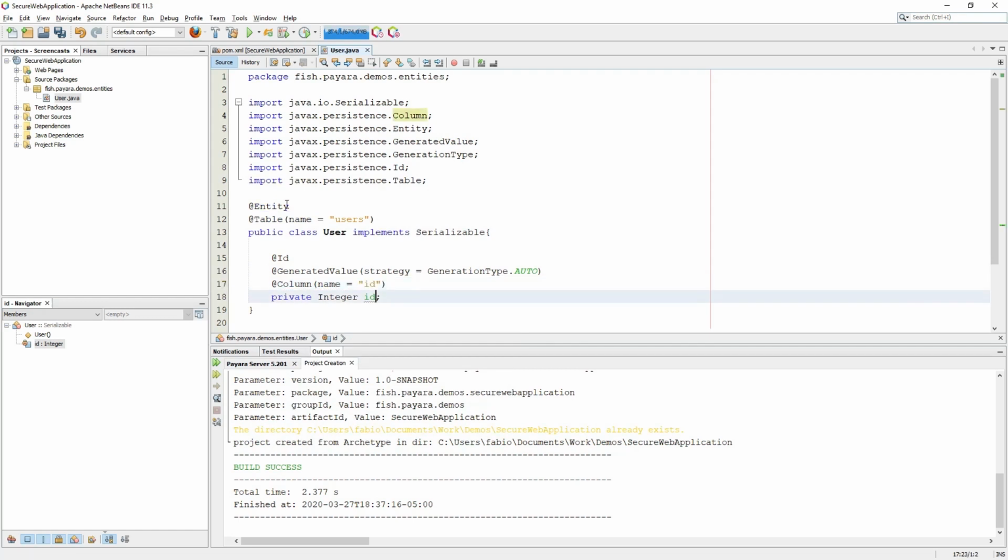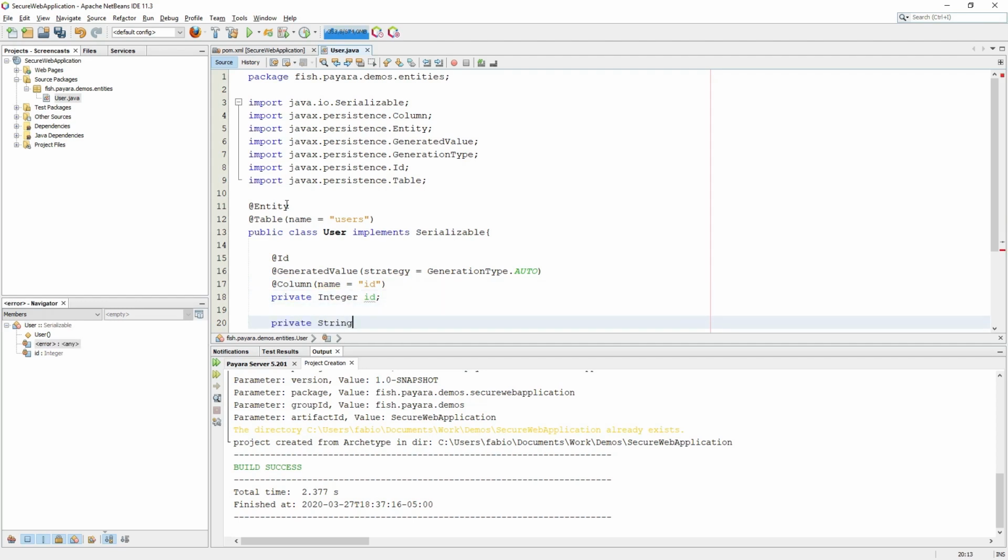Why are we doing this? Because sometimes the JDBC driver doesn't guarantee that the name used by the Java Persistence API provider on the application will match the name on the column. So sometimes, even if it's set to id like this, it will be converted to uppercase. So by explicitly setting the column name, we are preventing any future errors.